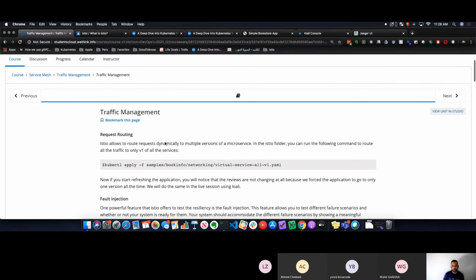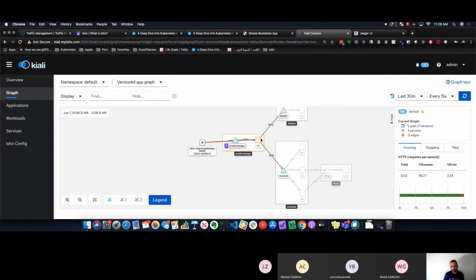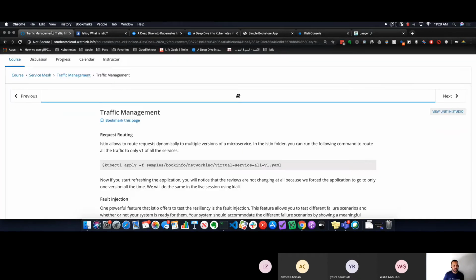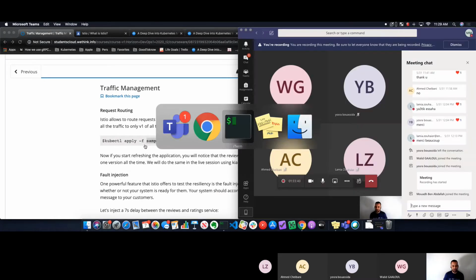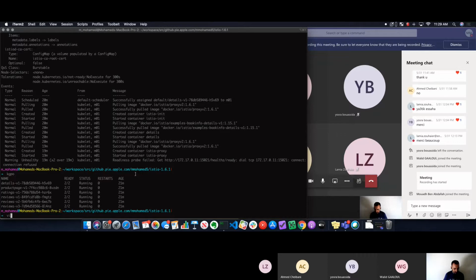For example, if we want to route everything to V1 of the services, I want this one to use V1 as it is now, reviews to use only V1, and ratings to use only V1. I can do that by using this YAML file. I can show you the YAML file. You can apply it yourself if you want.